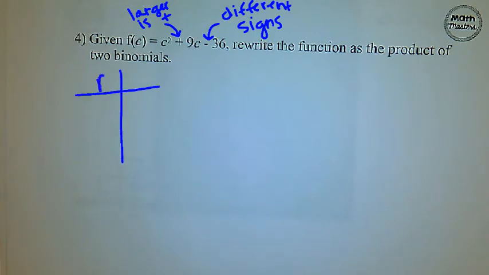Okay, so we have the product and the sum. Remember, the product is always going to be the C value, so this will be negative 36. I know one is positive, one is negative. And then my sum is a positive 9. Now, what we are going to do, so I'm going to skip 1 and 36. I know that will never get me there.